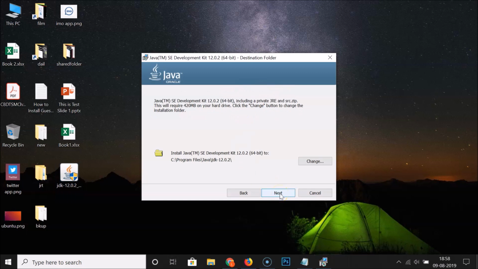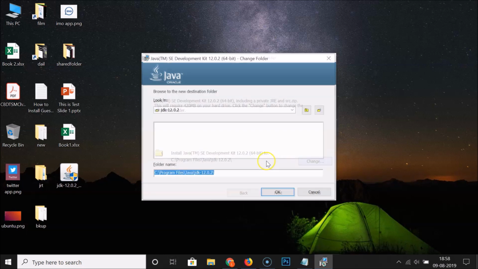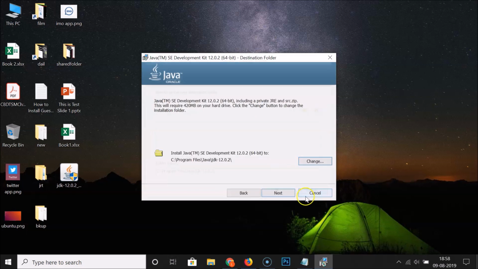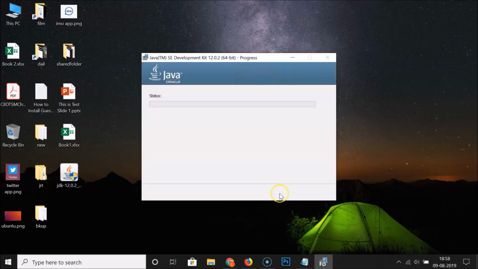Just click on this next button, and here is the path where this Java JDK will be installed. Okay, and if you want to change this, just click on this change button and just select the destination where you want to install this Java JDK, but I'm leaving this as default, and after that click on this next button. And you can see guys, it's installing, so I need to wait for this.